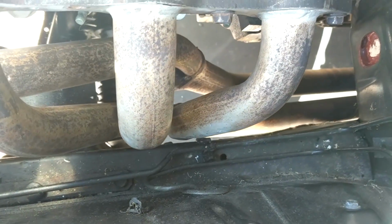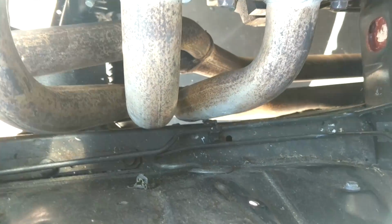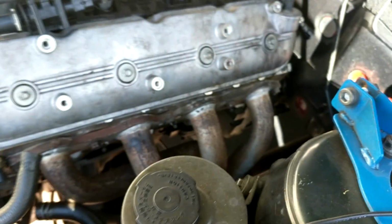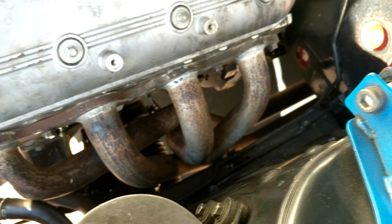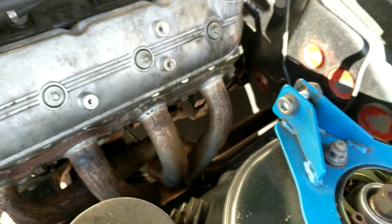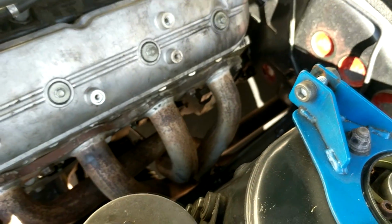They got plenty of clearance around there now. When I say plenty, about 4 mil. So enough. Can always bash them a little bit more when I take them off, because I'm going to have to take all this out anyway. So it's just all test fitting at this point. Underneath, it's pretty close to the chassis rail, probably again 5-6 mil, but enough. So I'm happy with that side.